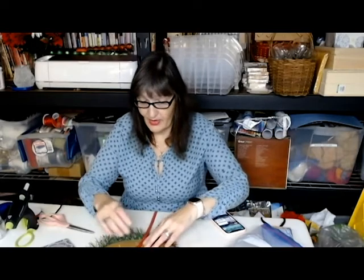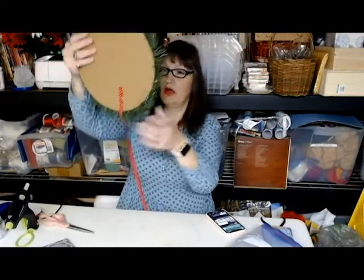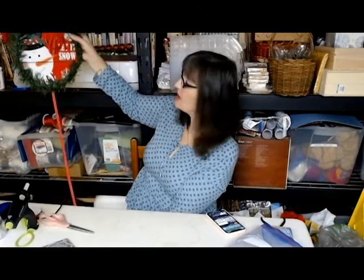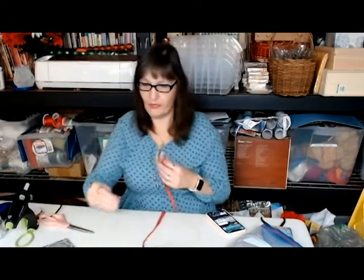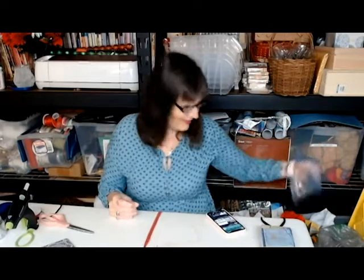All right, so there we are, and we have it down like that. So basically I just added the ribbon and it's hanging pretty nicely. It'll look nice when I put it on my wall. Now, how am I going to attach my cards to it? The clothespins. And I got these at the dollar store too.